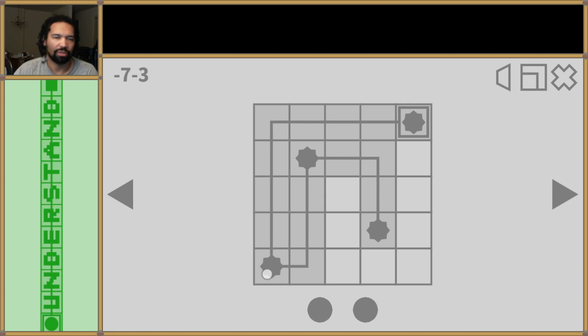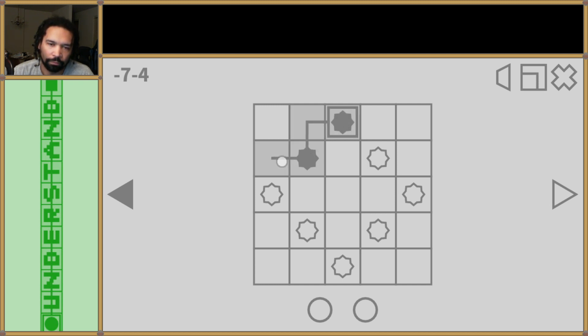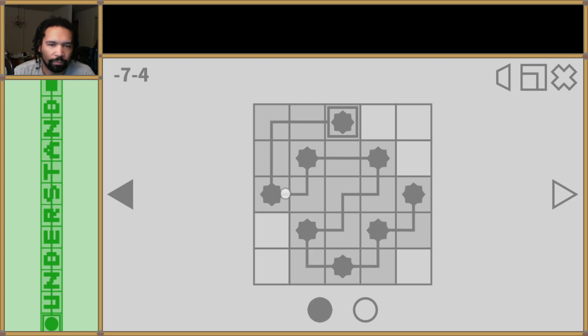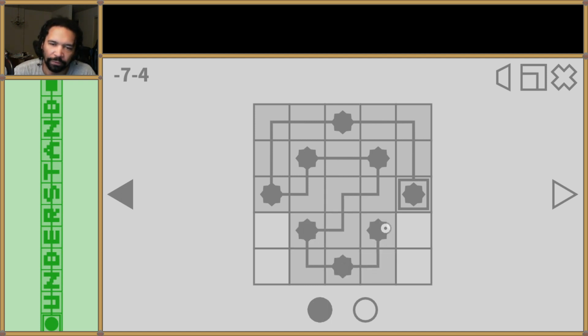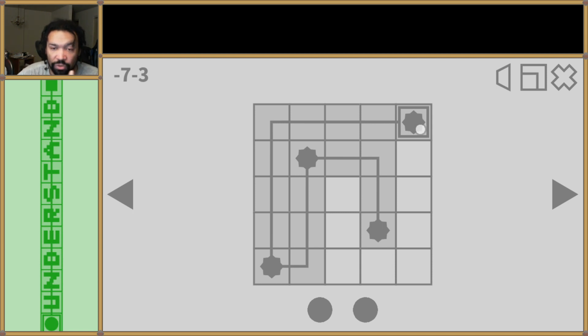So this was second. This one was first, but this one is second. Is it this one first, and then this, and then this? And then, like, both of those and this? No. That's what I just did. So I've got the order figured out here. None of the other order... Oh, the other order did work.